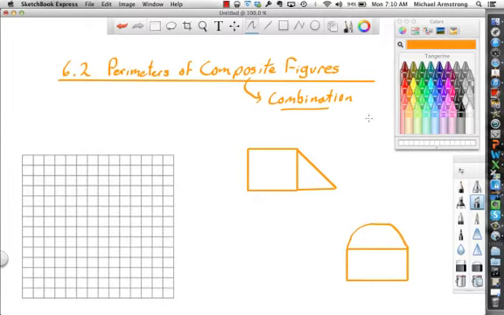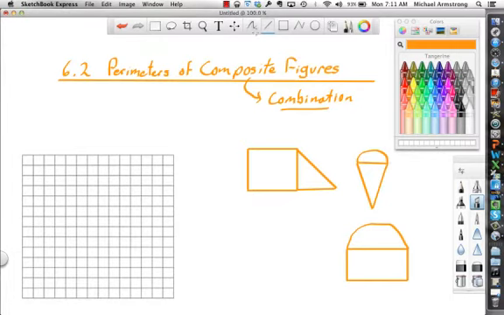Okay, so you also could think of something like an ice cream cone with a little half circle on the top of it. See, an ice cream cone is kind of a composite figure too. Now this doesn't have the line. The line here would mark partly the end of the triangle, but also the diameter of the circle. And we will need the diameter of the circle if we want to get the distance around half of a circle. See, so we got to find the distance around a whole circle, and we cut it in half.